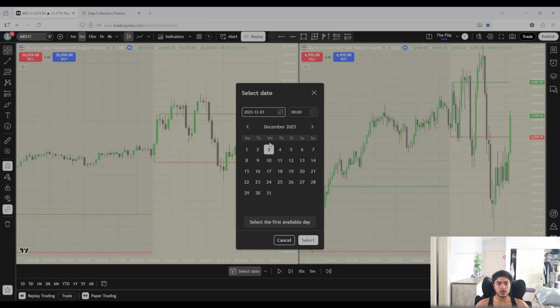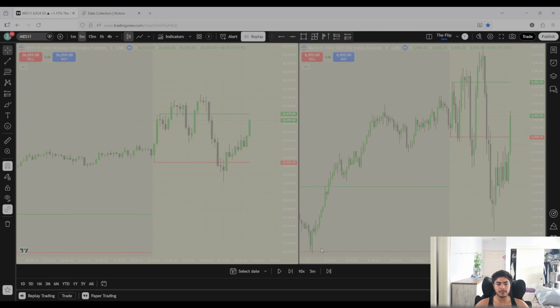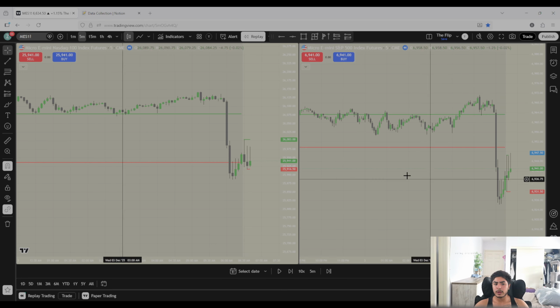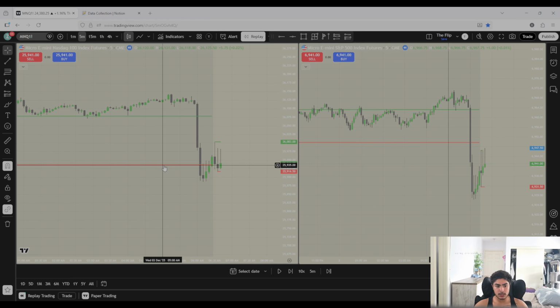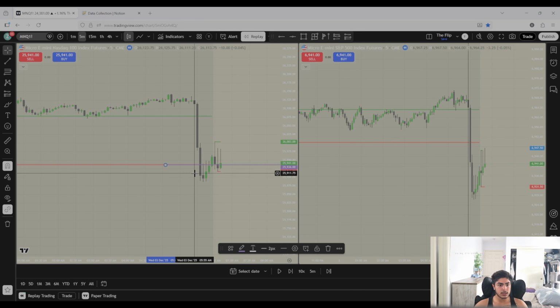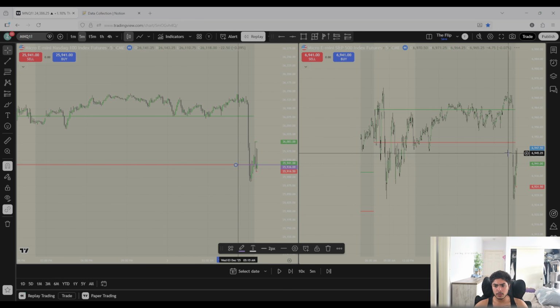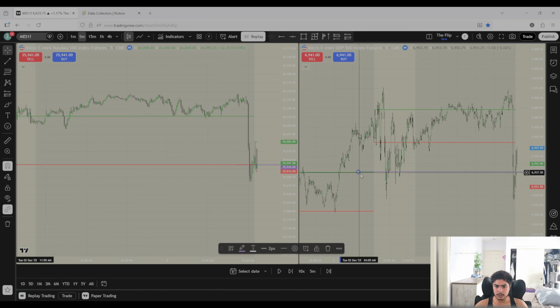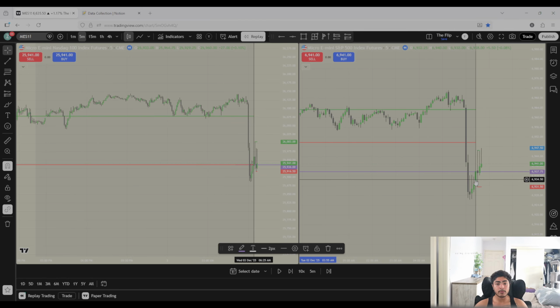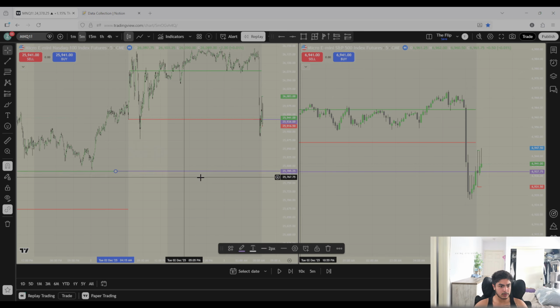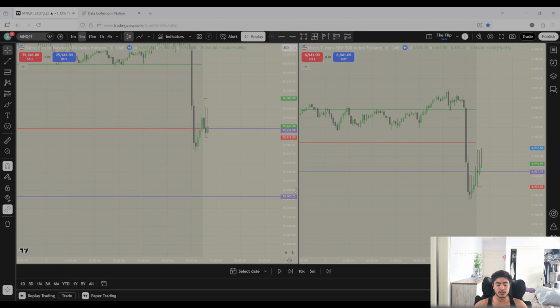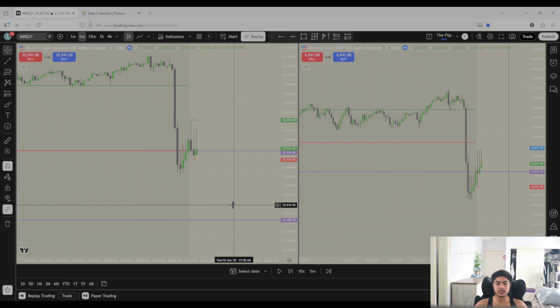We'll do December 3rd, 6:45. And in this case, we're trending here on NASDAQ. We're displaced on ES. We see NASDAQ has taken this low. We see ES has taken this low, or this high. So we take ES as a leading index, and we'll see where that is on NASDAQ. Right here. Since NASDAQ is also trending, it's just another discretionary confluence. Like, okay, I think my trade will be on NASDAQ.